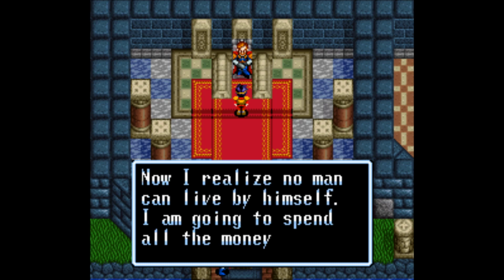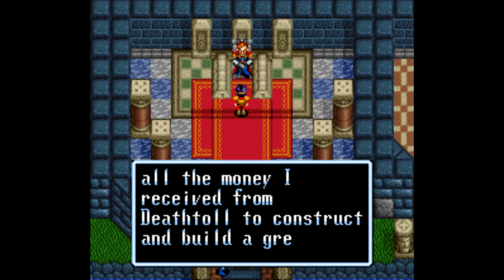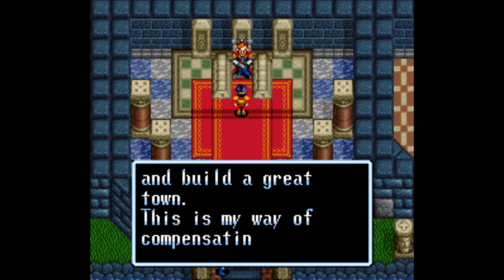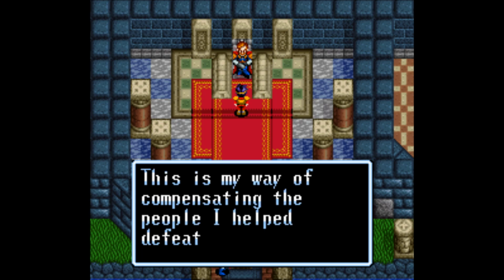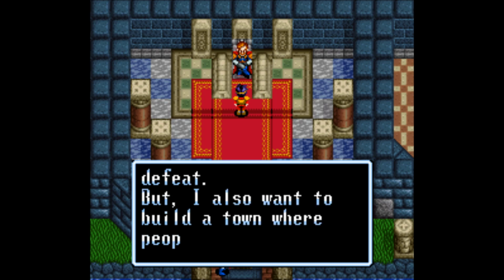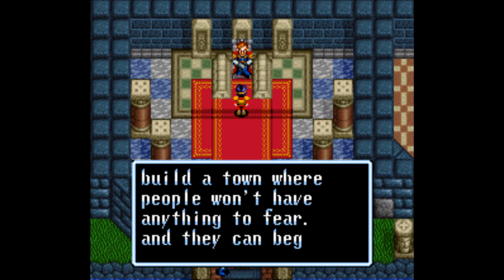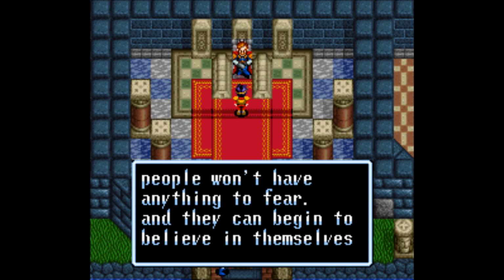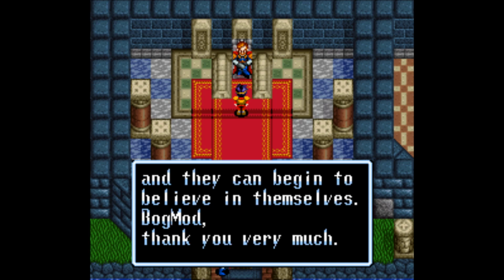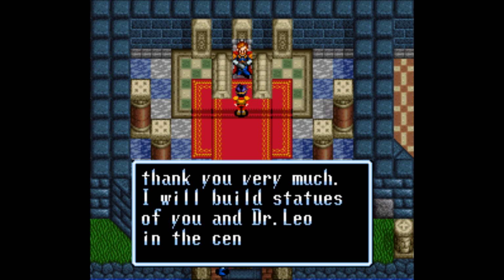I'm going to spend all the money I received from Deathtoll to construct and build a great town. As my quest for the people, for all the ones that I murdered. With a town where people won't have anything to fear. And they can begin to believe in themselves. Statues to me and Dr. Leo in the center of town.